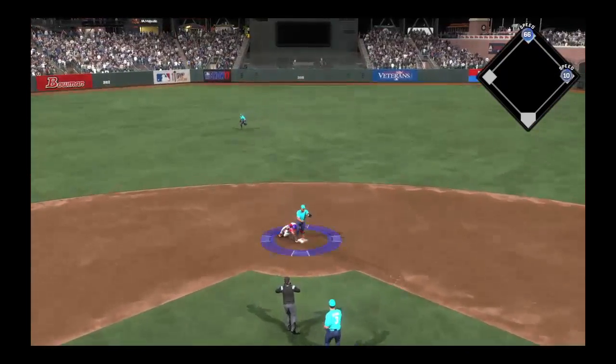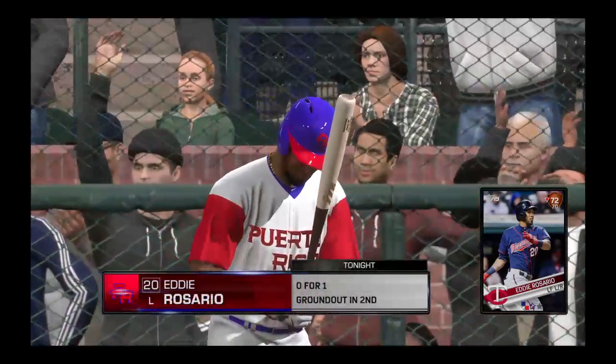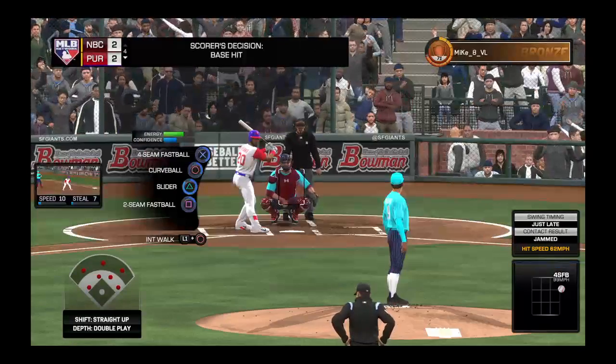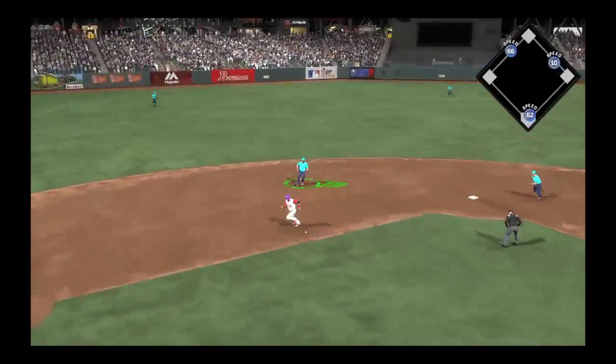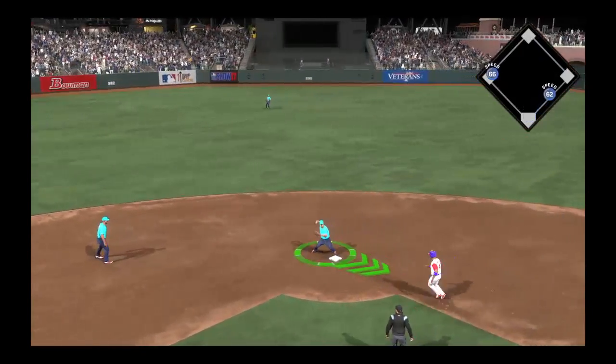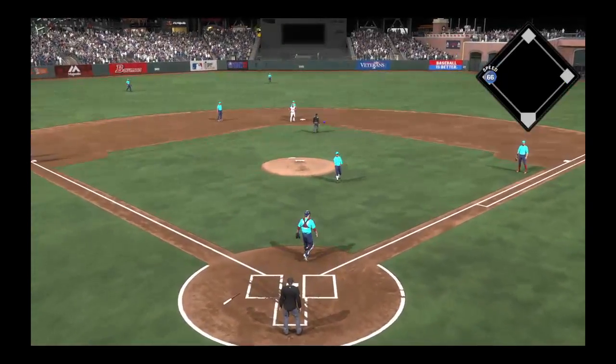Oh, and they botch this one as it drops in the infield. And he's safe. Coming to the plate now, Eddie Rosario. 0 for 1 for him here in this one. And a perfect double play ball here for Peralta. One there on the belt, and they turn a double play.